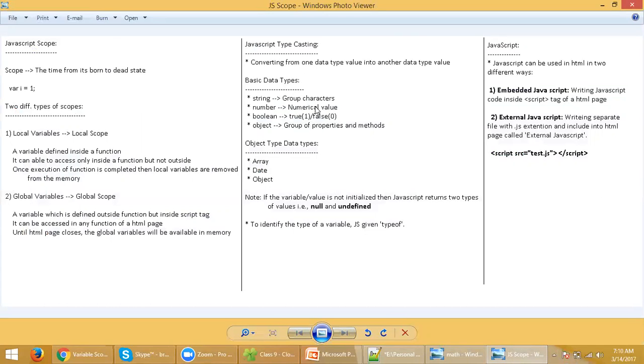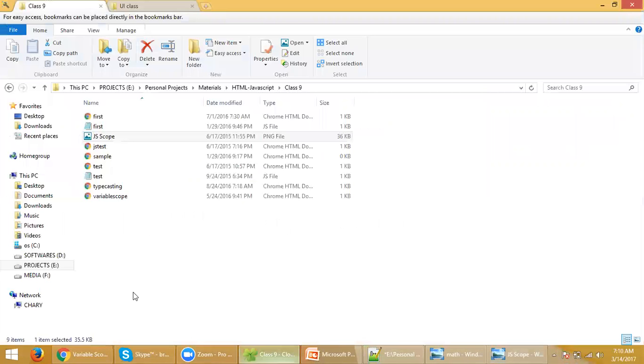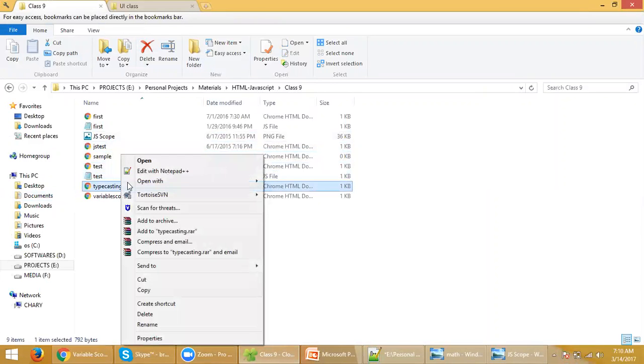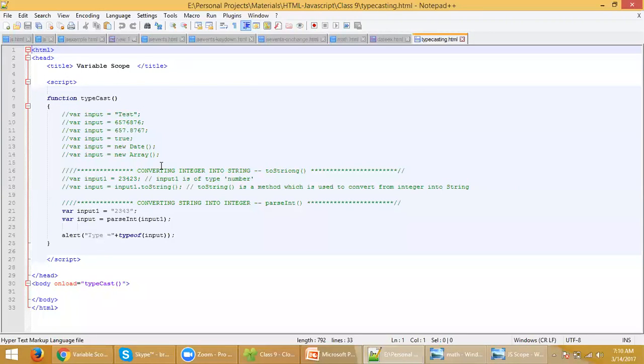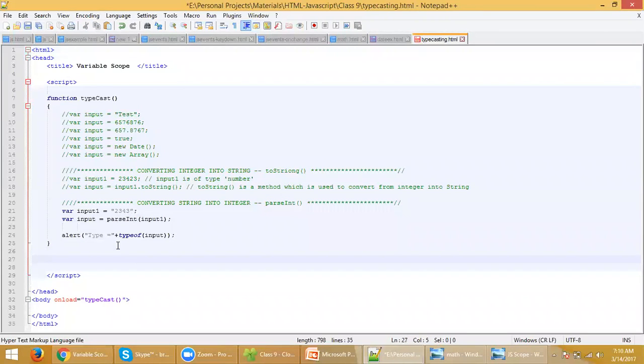And this is typecasting. I'll show the example for typecast. Typecasting means we are converting. If you want to convert an integer to a string, directly we can use .toString, or we can write like this.